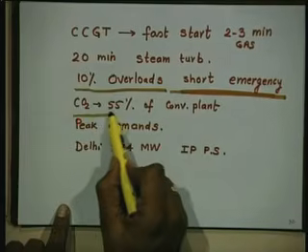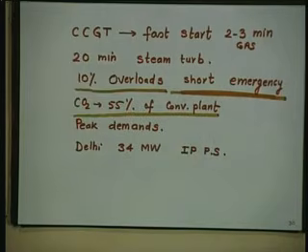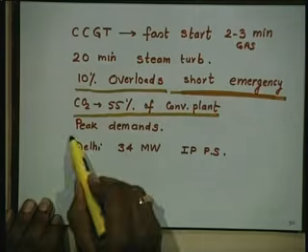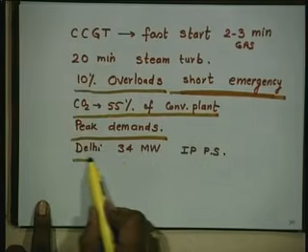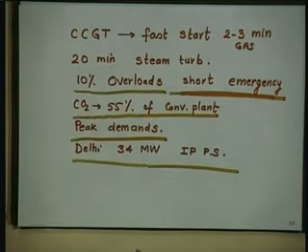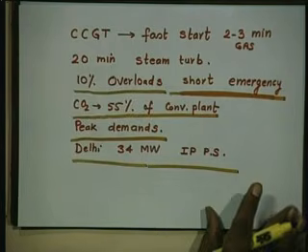CO2 generation is, ladies and gentlemen, much lower here, 55%. So it is a less polluting power plant. Peak demands, whenever there is a peak demand, because it is costlier and we do not have gas, mind it, we have coal for 200 years, as I said, hopefully. In Delhi we have one, this I already mentioned to you, a 34 megawatt power plant.